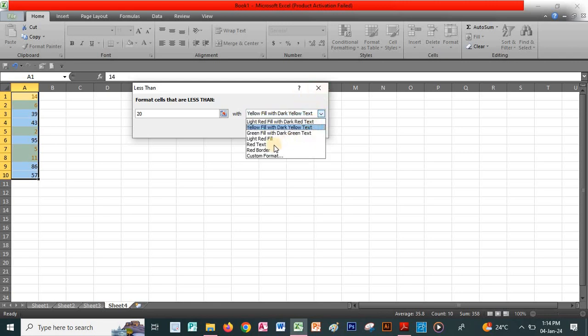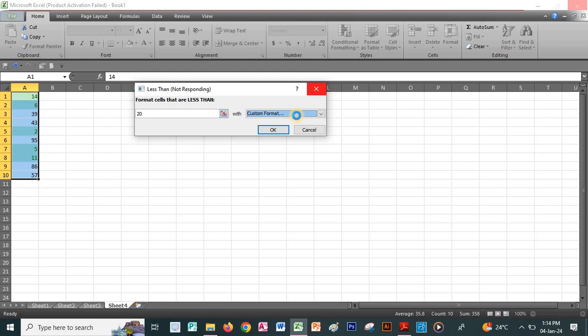If you choose different types of formatting on the data, it is going to be carried out.